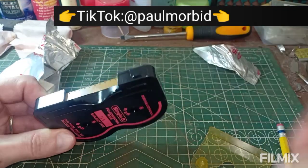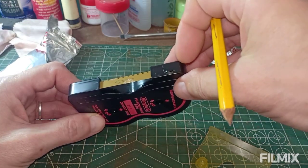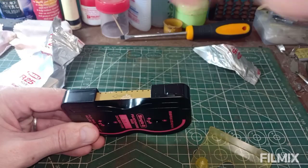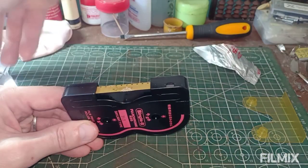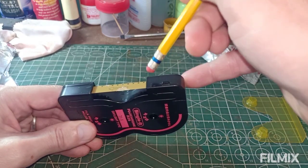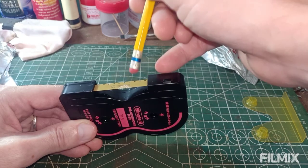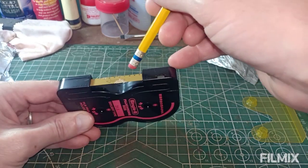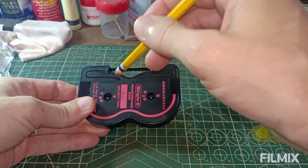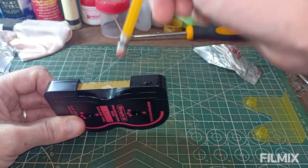The only thing that's going to be exposed is this strip right here, and nobody cares about that because that's got to run through the camera anyway. You have to open the film cartridge from this foil in order to put it into the camera. And at the end of processing, you're going to add a leader onto the end of this film, so this is barely even a second. It's not going to make a bit of difference. The film that you're going to use is inside the cartridge, and that is what makes the difference. What is in here is not exposed. Do not concern yourself, sellers, with this.